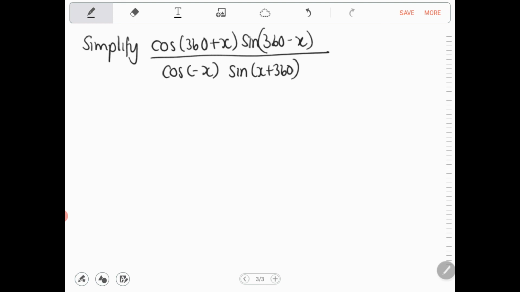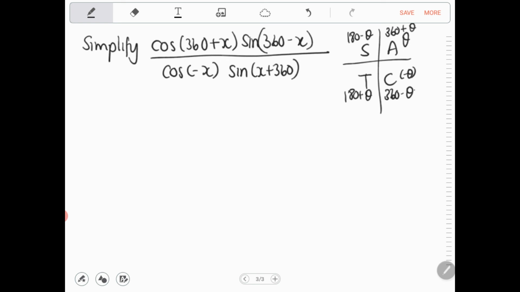Okay, so here's my cos diagram. Theta. Now we added 360 plus theta in the first quadrant. 180 minus theta second, 180 plus theta third, 360 minus theta, and negative theta as well now in the fourth quadrant. Okay, so start by identifying which quadrant you're in. Okay, so cos of 360 plus x, the same as 360 plus theta. There it is there in the first quadrant. So this is a first quadrant angle. 360 minus x, that's the same as 360 minus theta. That's in the fourth quadrant.